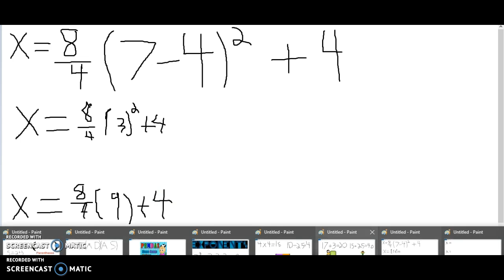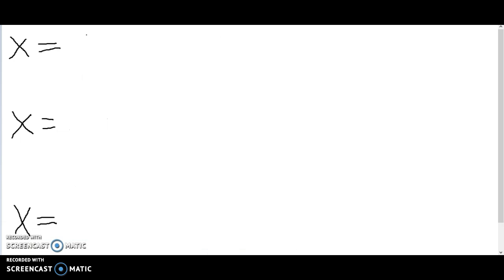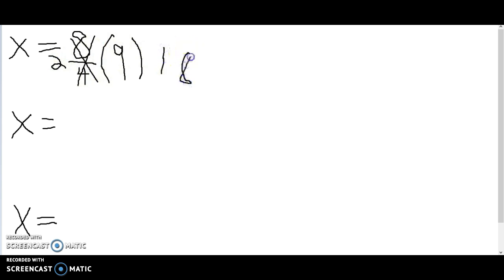Alright, looks like we're going to have to move to the other page here. So you'd be able to solve the 8 over 4 and that times 9 in the same step if you're comfortable with your multiplication and division. But if not, I'm just going to go ahead and write it out. You would just go ahead and go left to right like we talked about earlier since they're on the same level. So first we're going to solve this 8 over 4 here. And that equals 2, because we know that 4 goes into 8 2 times. That's a 2 there. Now we've got 2 times 9. That's 18.